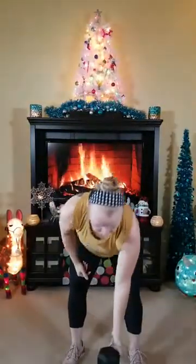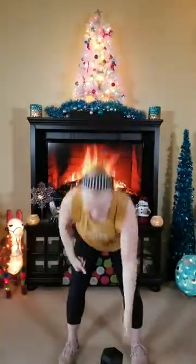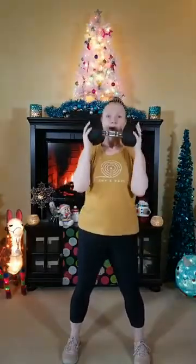Woo! All right. So we have got a squat with an overhead press coming up next. So we're going to hold the weight to our chest here, set up our squat. We're going to squat back, push the weight overhead. All right. Whew. Cardio city there. All right, set your squat up, weight to your chest. We squat back, push overhead.